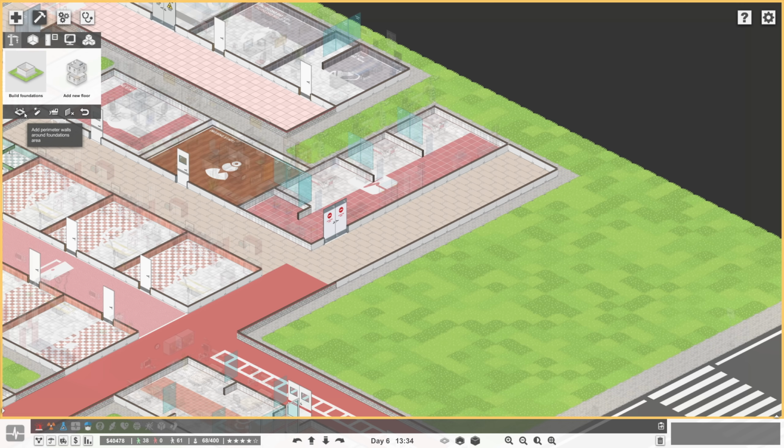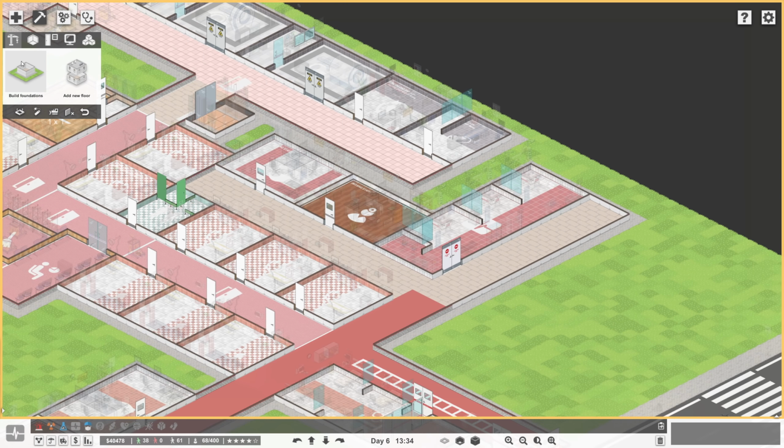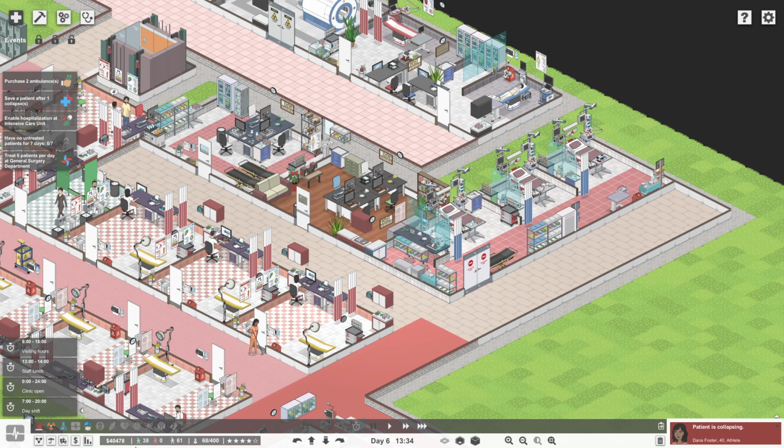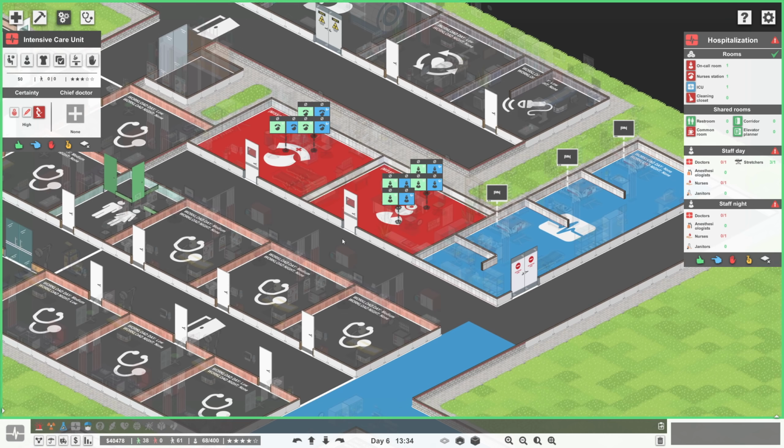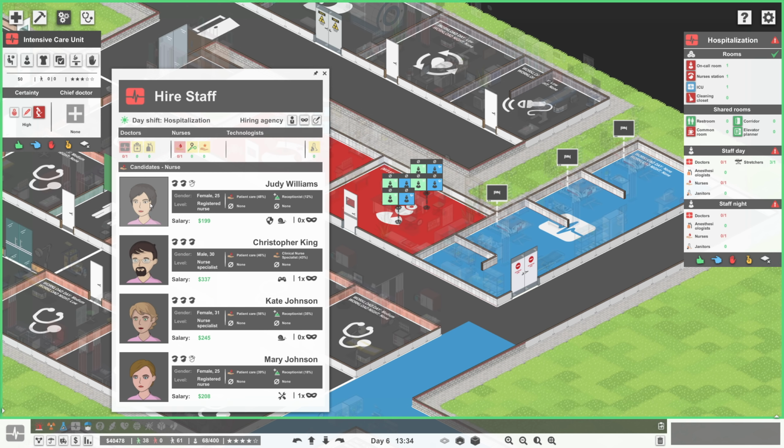Oh, I didn't even realize that you could add perimeter walls around the foundation for free. How cool is that? Excellent. Very, very happy. Okay, so all we need is doctors. We do need a couple of cleaning closets for different departments, but look, that's a problem for another day.